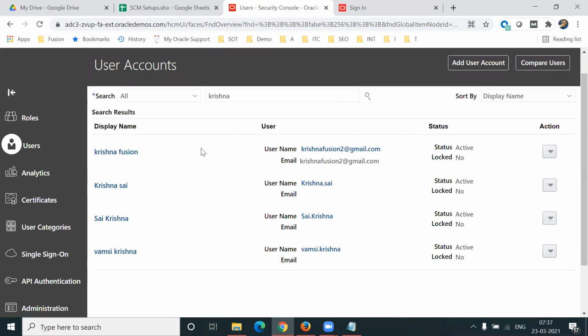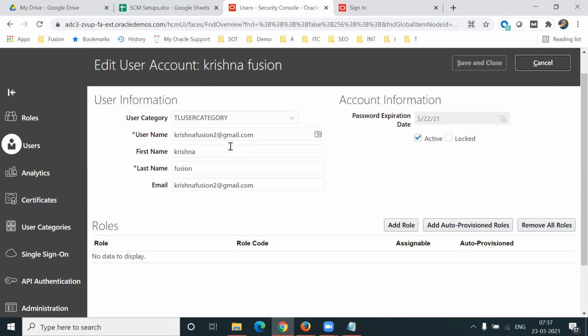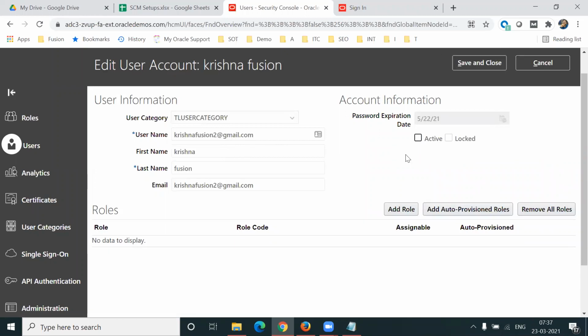And also, if you want to reset the password, you can click on this reset button. And if you want to lock this user account, just click on edit and lock this account. Suppose this person leaves the organization, you can simply disable this checkbox. That means this user is inactive. And if the user tries a wrong password multiple times, then the account gets locked automatically.